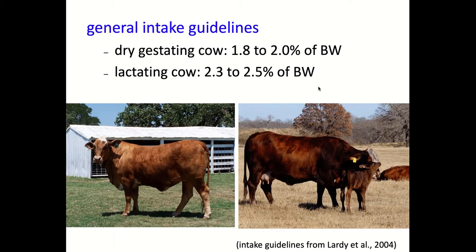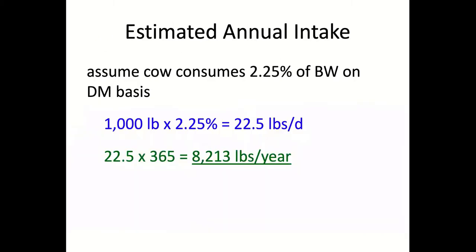And there's a couple of reasons those lactating cows can eat more. One of them is when cows are consuming forage, especially moderate quality or definitely low quality forage, physical fill, how much they can fill that rumen up, limits how much they'll consume in a day. Now, when we have a big fetus in there pressing up against that rumen, the rumen can't expand as much, and so that'll limit intake some. That's one reason those lactating cows can eat more. The other thing is there are some metabolic things that go on when those cows are lactating that will also cause them to eat more in those situations.